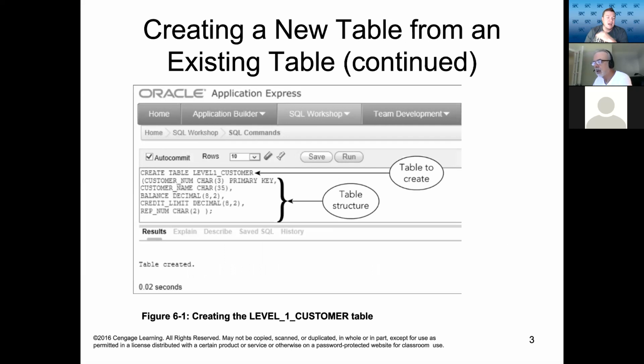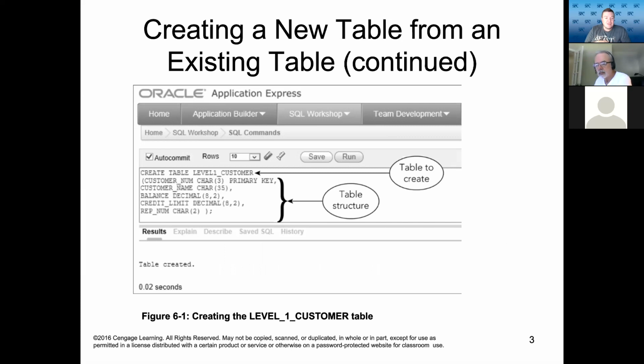Now remember, I'm using an older slide deck than what you have online because it incorporates these screenshots. While this is an older version of Oracle Application Express, and the UI is quite a bit different in our current Apex, the contents of the queries are going to be the same. So I like that they have these little screenshots so we can actually see example queries and talk about them.